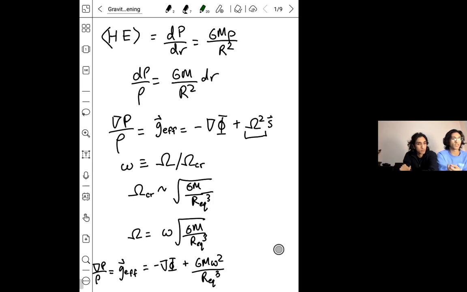One example of this is a phenomenon called gravity darkening. When a star is rotating sufficiently fast, certain parts of the star will glow more brightly than other parts of the star. For instance, the equator will glow less brightly because the material is less dense there and the local surface gravity is lower. So it will actually be less hot, and due to black body radiation, the star will be a little bit darker at that point. So you see an effect called gravity darkening.